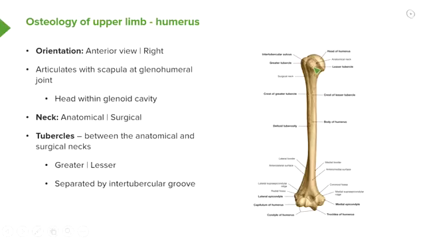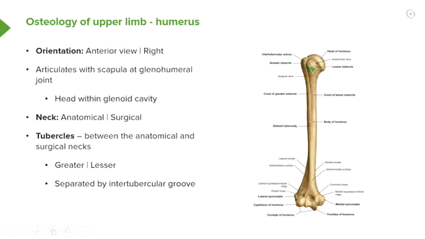The second neck I want to talk about is the surgical neck, and that runs around the humerus below or inferior to these two tubercles. Let's concentrate on the tubercles for a moment. We have the greater and the lesser tubercles, and these are important in offering sites for muscles to attach. So importantly, the rotator cuff muscles attach to the greater and the lesser tubercles, and these are separated.